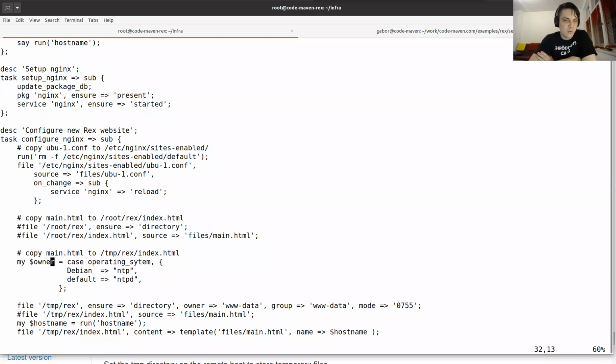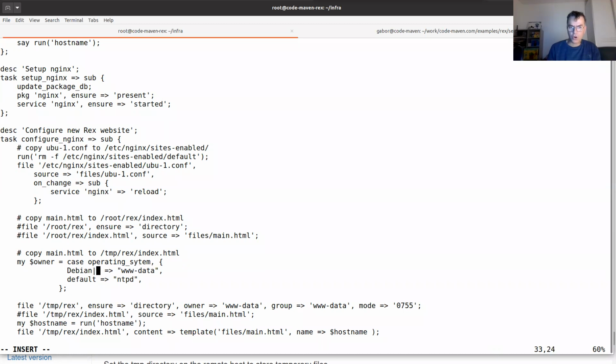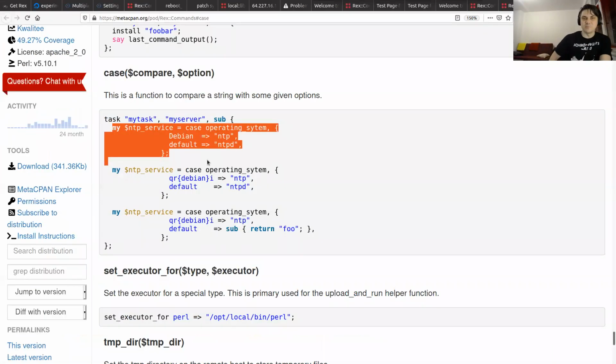We need a very similar thing, but we would call it owner or group. It's more like owner, case operating system. And the left-hand side, the keys are actually regular expressions. So you can also use that. What do you mean? Like Debian or... If you go back to the documentation, the second example is exactly that.